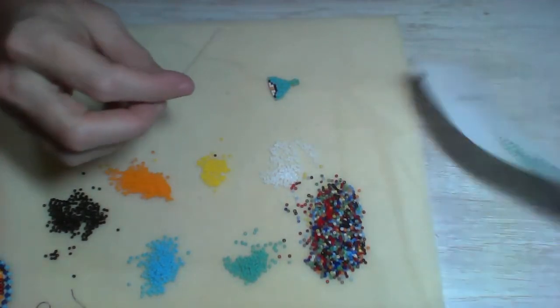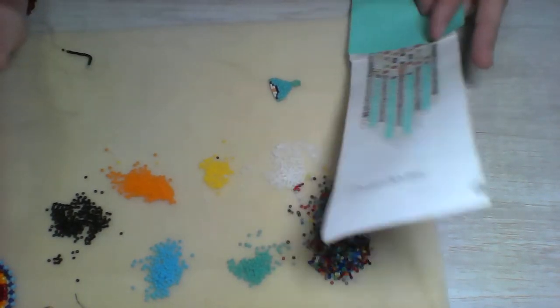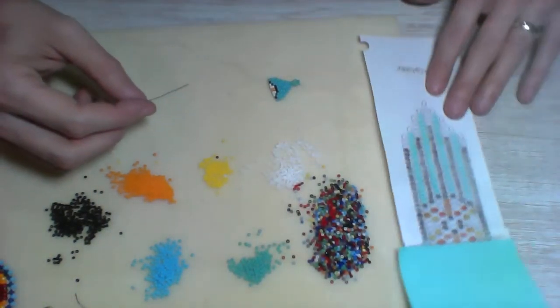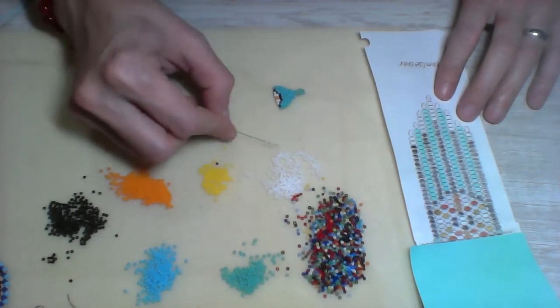Now these beads are set different because this is what's going to hold your fringe, but we still have to string those. So make sure you string every bead that you see on your pattern for your fringe. So we need 3 of those. We need 3 white.